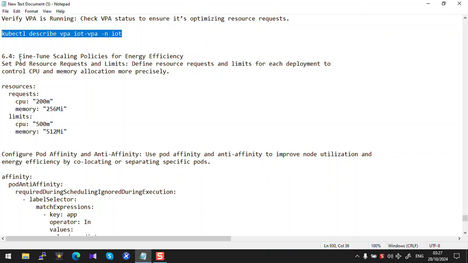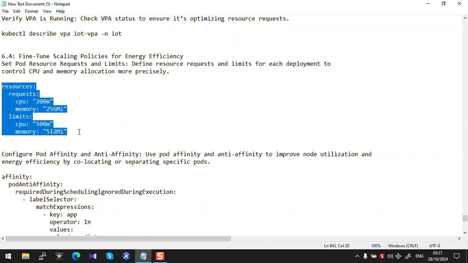Fine-tune scaling policies for energy efficiency. Set pod resource requests and limits. Define resource requests and limits for each deployment to control CPU and memory allocation more precisely with this script.